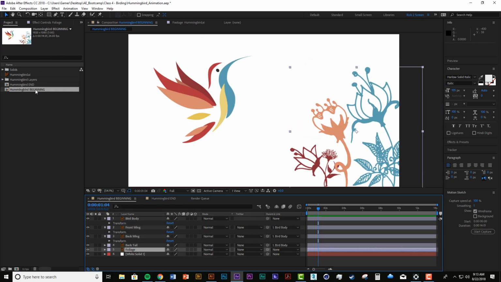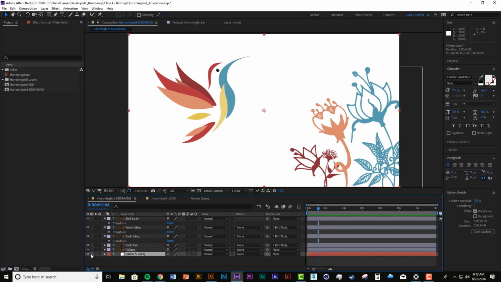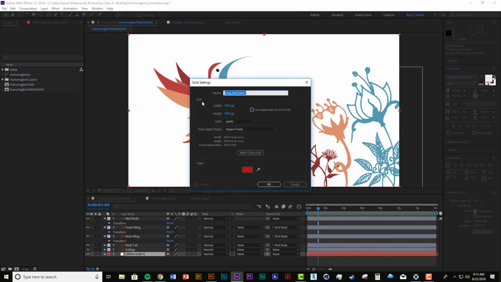Okay, so now we're in the beginning. This file's been imported. All I really did to add to this file was I just made a white solid to be in the background. And by doing that, all I have to do is just go to Layer, New, Solid.